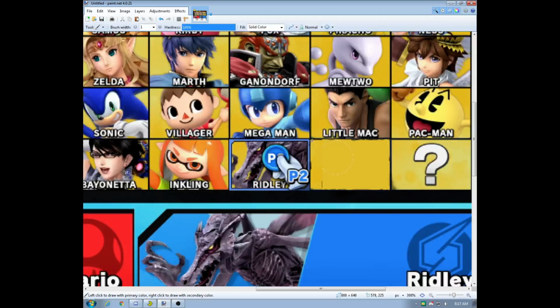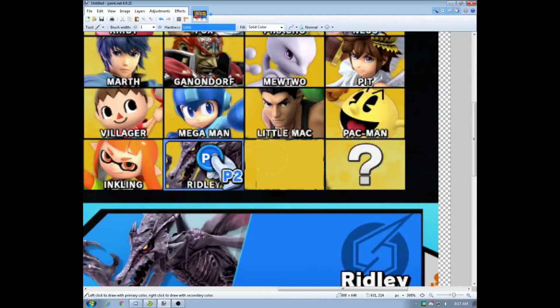I should have found a better character portrait where player two's arm wasn't there. But let's make it, who do we want?